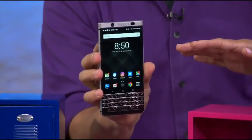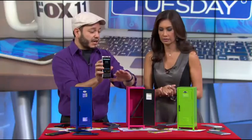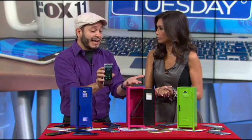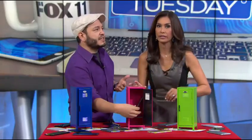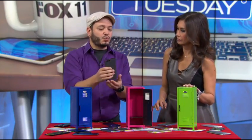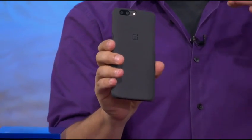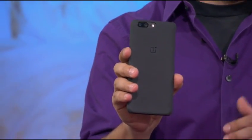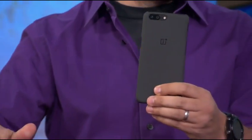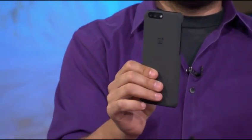Okay, so this one is about how much? Well, this is about a $500 phone. Yeah, so we're in that sub $600 territory here in the middle, and that's mid-price in the market now, when you talk about a $1,000 phone. The other phone is from a company called OnePlus, and they built their reputation on high-performance hardware at very low prices. So again, this is going to be in that $500 territory, and it competes well alongside phones that cost almost twice as much. If you're buying a phone for your kid, I mean, this is the way to go.